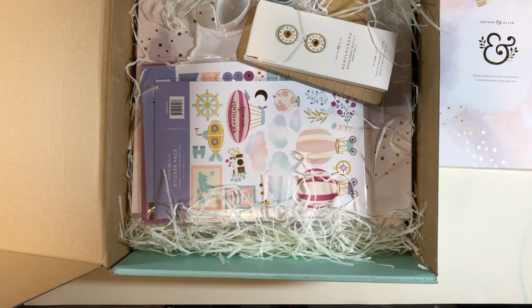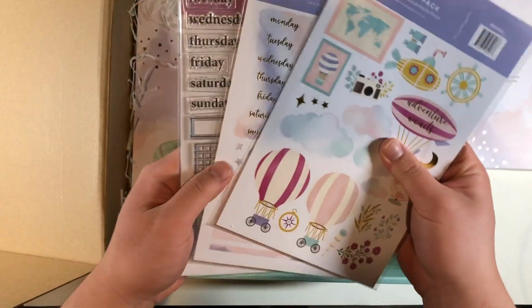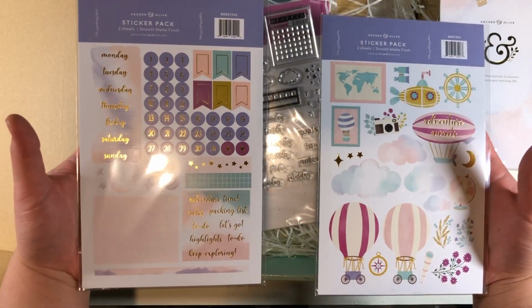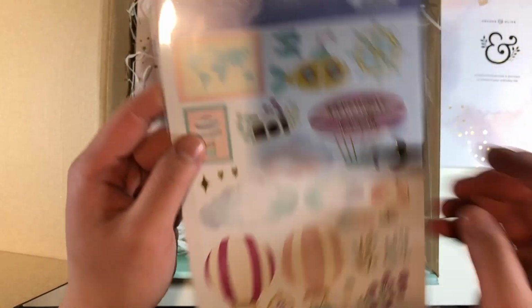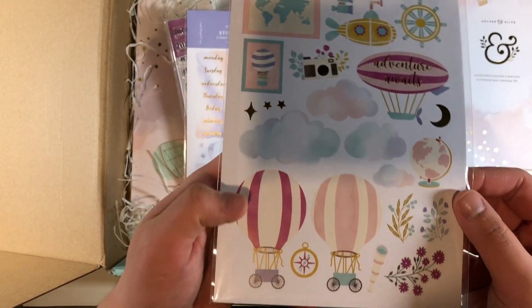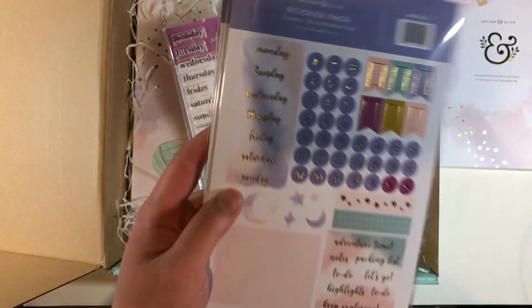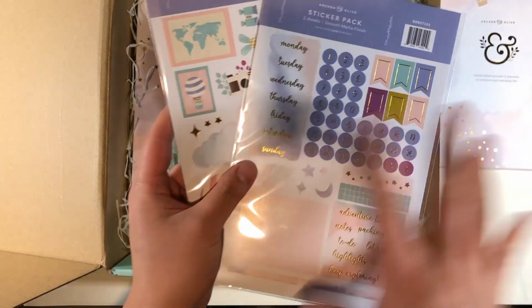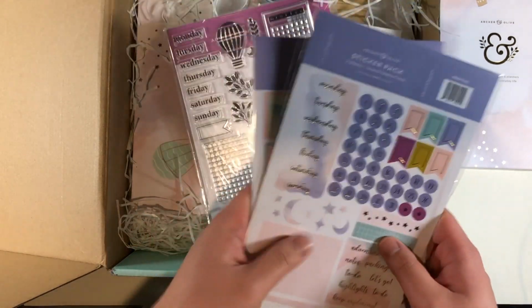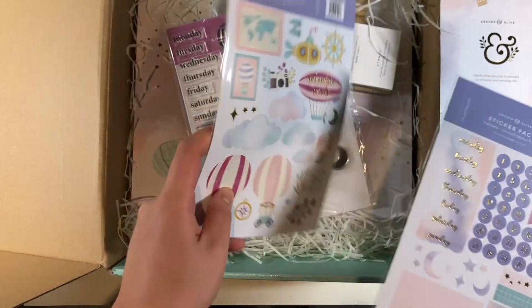So let's head to the next item. I'm going to head on with these. So there are two sets of stickers here. So two sticker packs. And I believe it's just two sheets of the same thing. So there are two sheets of this, the hot air balloon, travel themed stickers, and then we have the more regular journal kind of stickers with the same color theme to it. So we got those stickers too. Just making sure I show the whole thing of each.